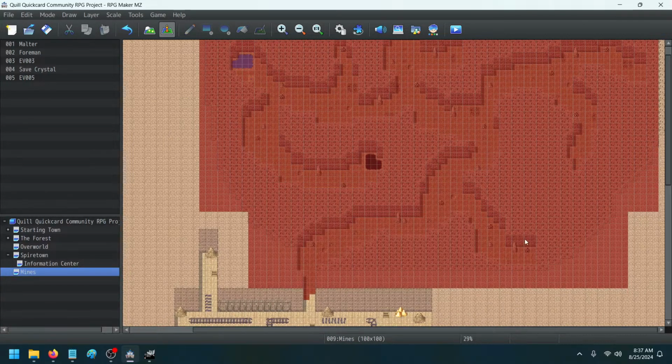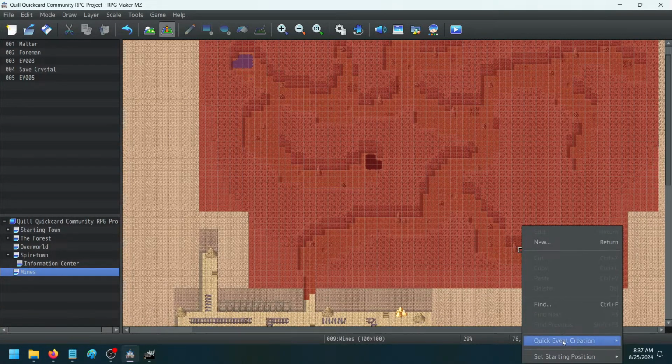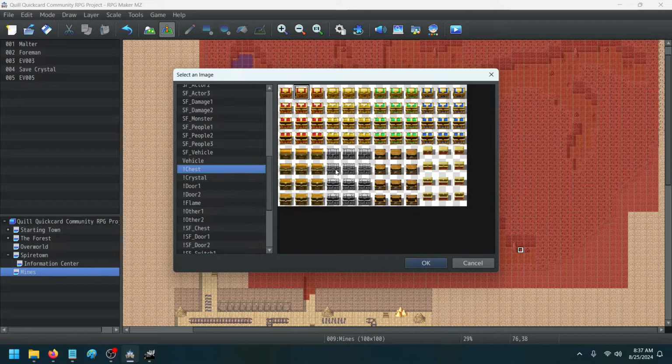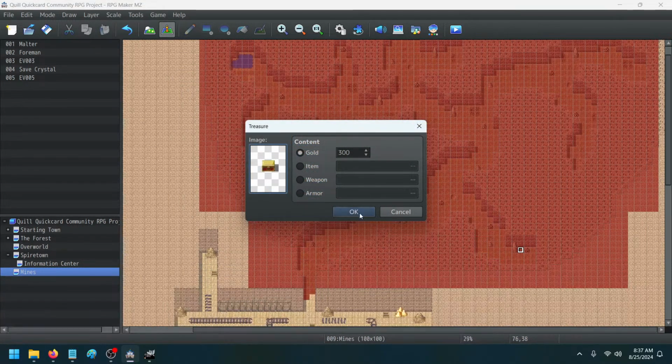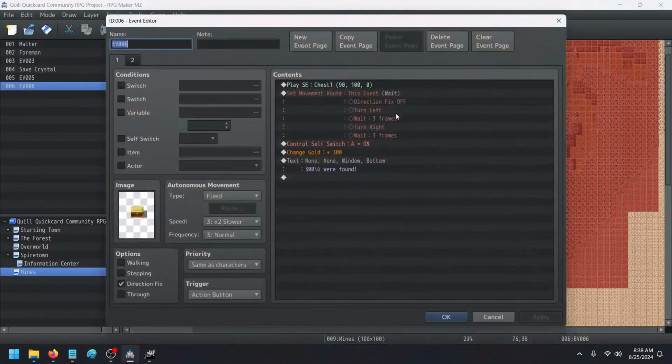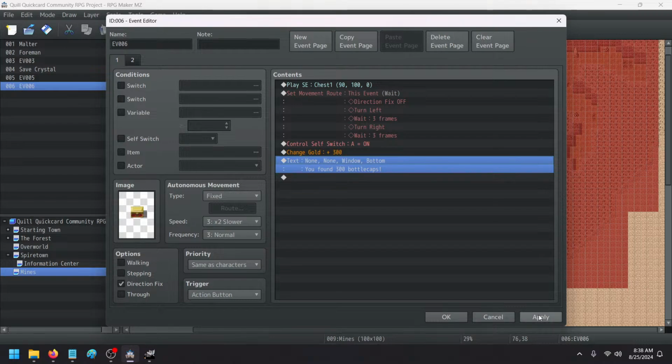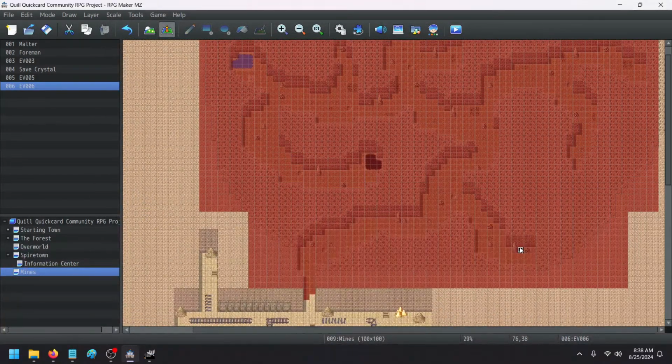Okay, so I need a few treasures. We'll have this add like 300 bottle caps. Say you found 300 bottle caps. Okay.